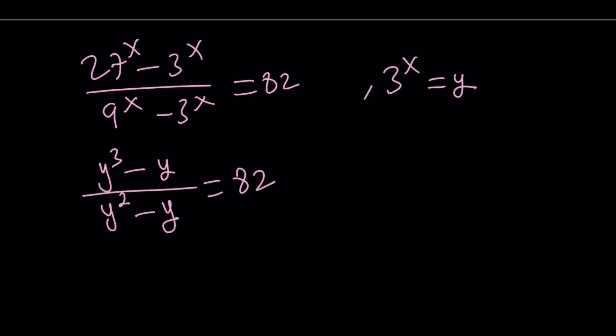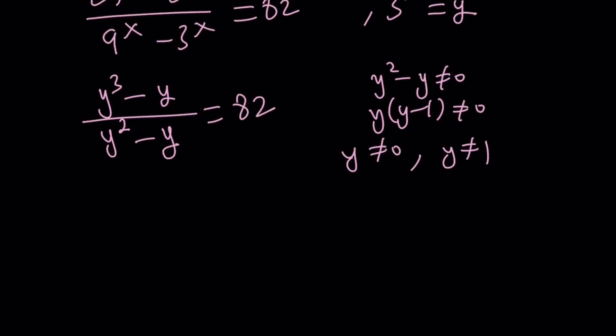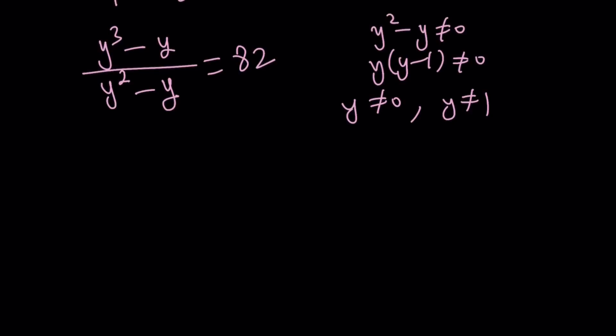Now there's a couple different ways you can approach this, obviously, but first of all, let's make sure we get rid of all the values of y that are problematic, or in other words, that make it undefined. So you don't want y squared minus y to be 0, and you don't want this product to be 0, so that means you don't want y to be 0, or you don't want y to be 1. So I can't have those values. Besides those, the other values are fine, but we just have to solve this equation.